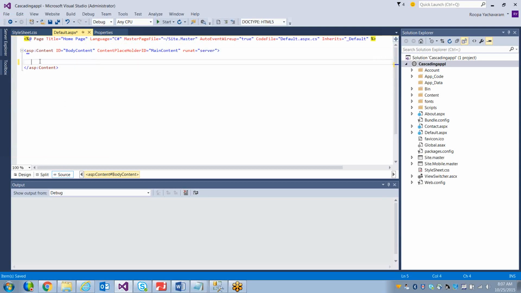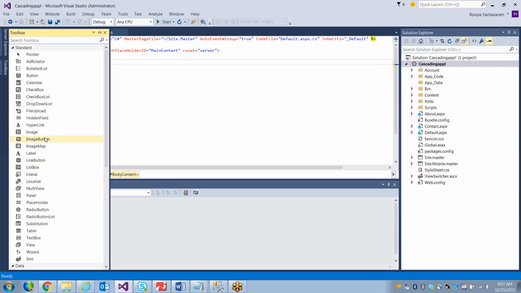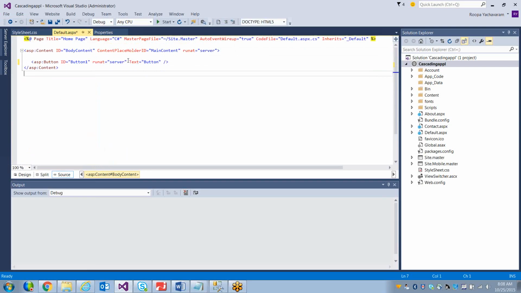Here, add some controls, some text box or some label, some button. The style sheet file should be there, not at control level, sorry, it should be in the header tag.